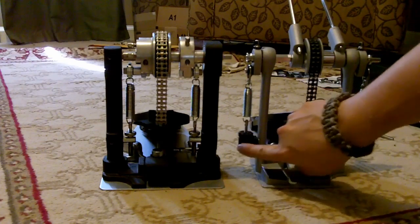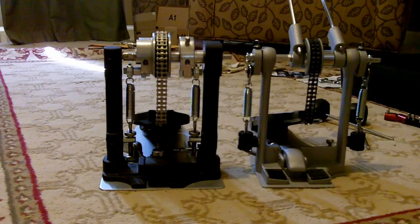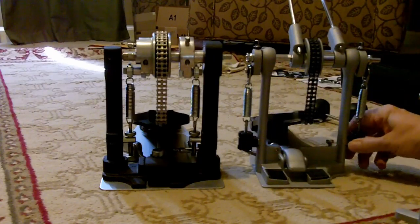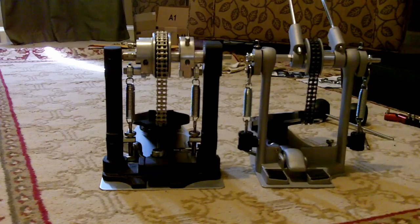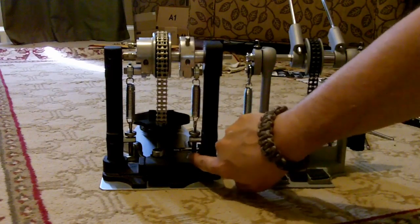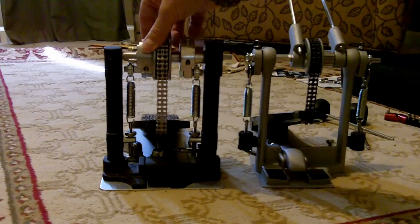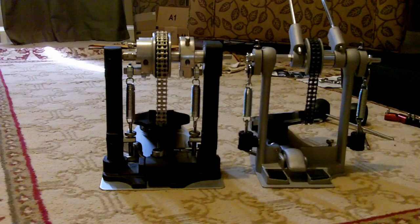The PDP pedal, this is all plastic here. Okay, so if I can lift this slave pedal into the picture, see these wings here on the side? This is a plastic piece sliding on here with plastic adjustment knobs. Okay, over here on the 9000, knurled metal. Okay, there's a big hex adjustment here, loosening knob there. Okay, look at the difference in just the mass between the beater, hex shaft. Everything just looks beefier here.